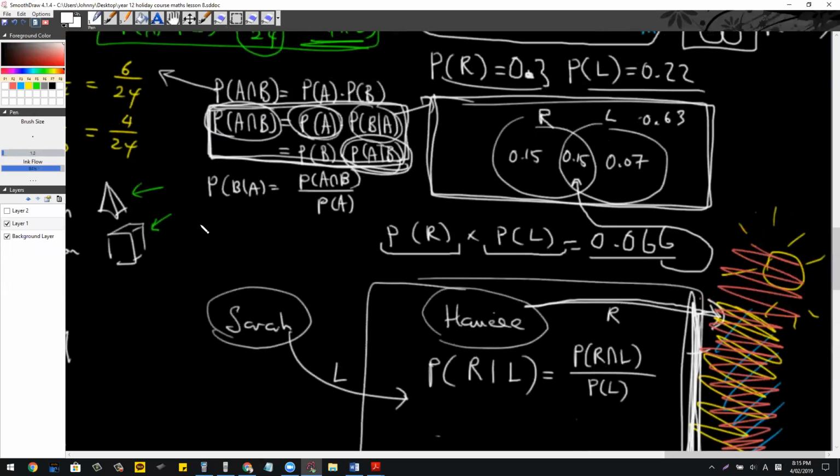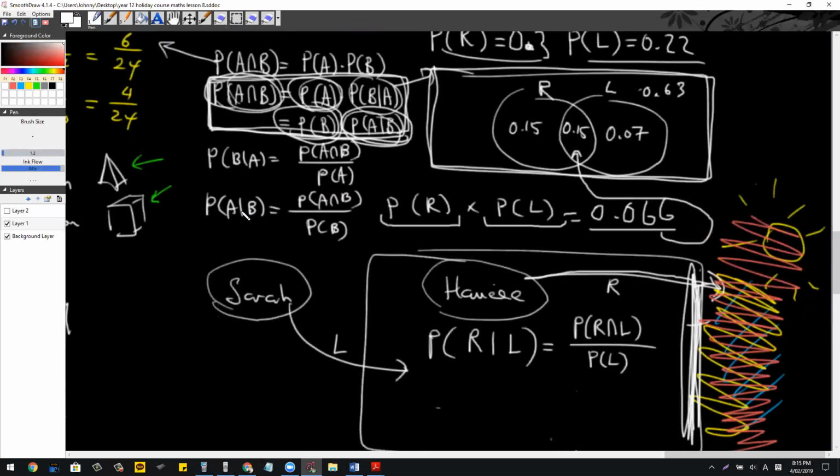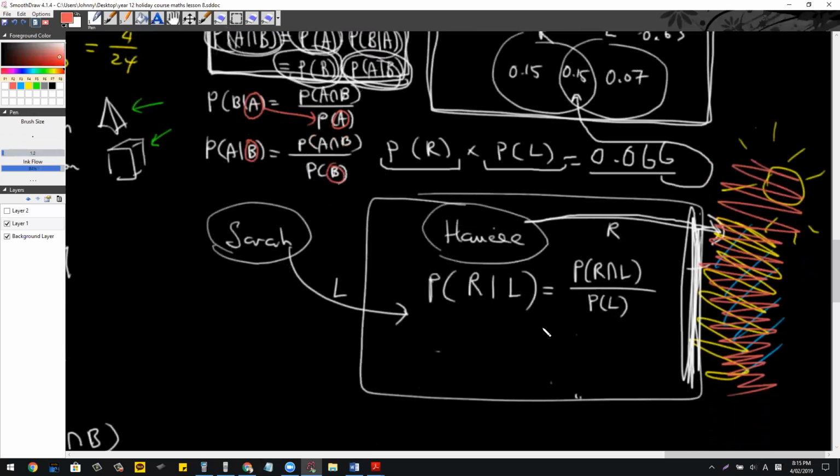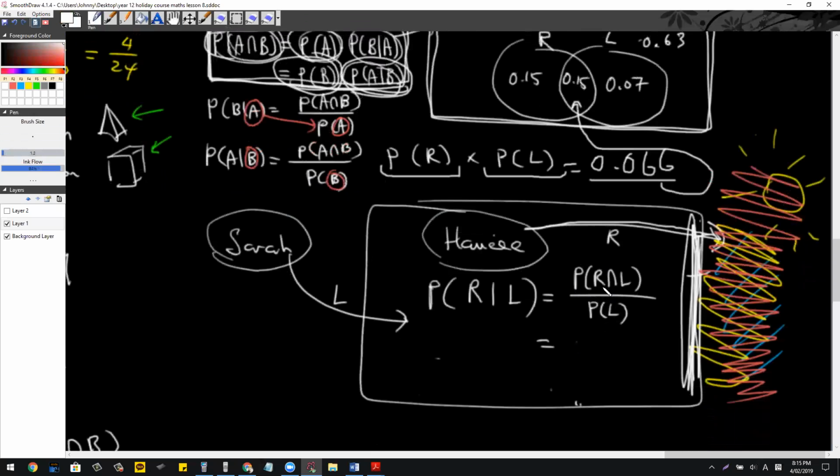What about this one here? That's P of A given B. That's equal to P of A and B divided by P of B. So whenever you have A given B, that's A and B over B. When you have B given A, that's P of A and B still, and you have A here, so what's over here goes to the denominator. So if she's using this formula, she can figure it out.